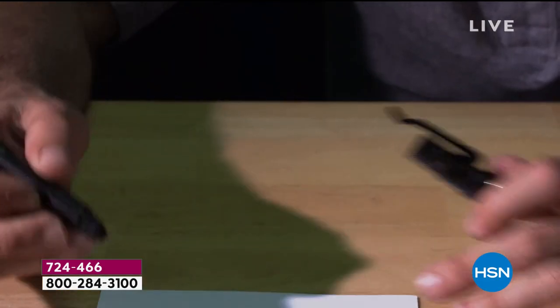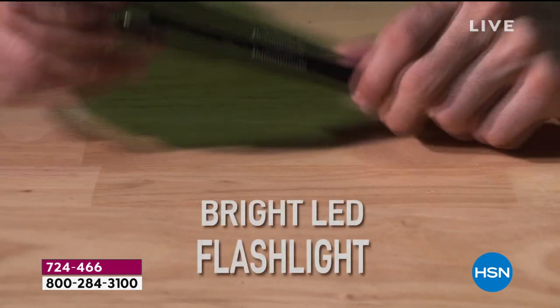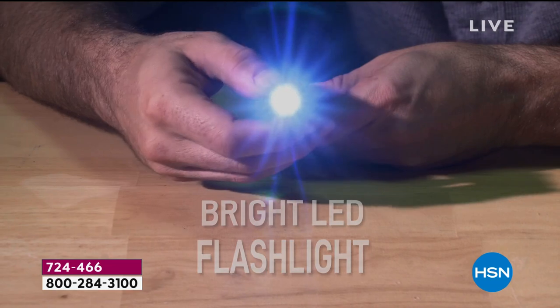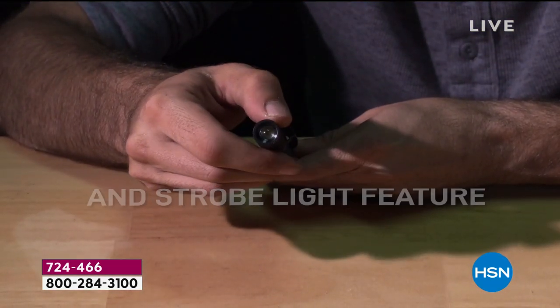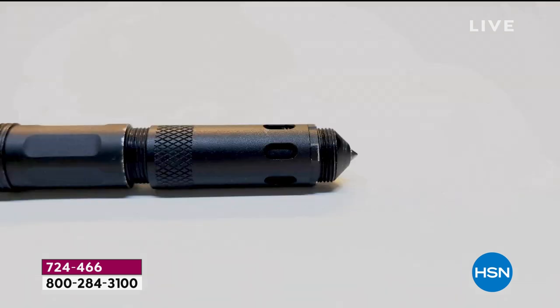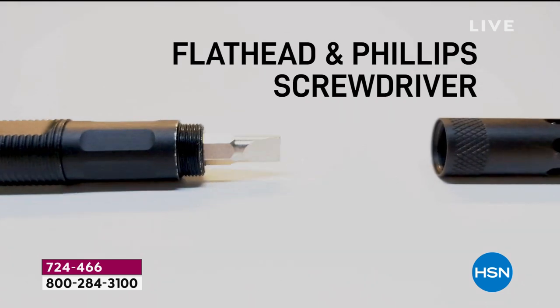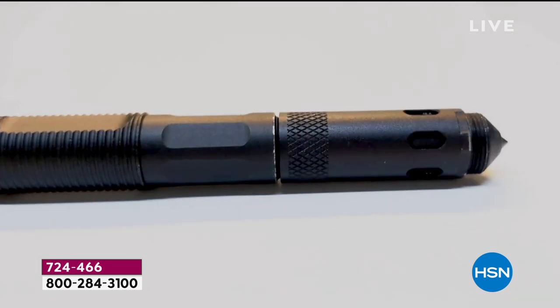You know, and in this sense, it doesn't take up a lot of space. I mean, that's the thing about this. It's so convenient. But I'm going to tell you right now, me as a guy, if I got this for Christmas, I would be absolutely thrilled. Even if it's a stocking stuffer, if it's for a secret Santa, it doesn't matter. I would absolutely love this because I love cool gadgets that are highly, highly functional like this. And if you think about the things that you look for every day, it's going to be that screwdriver. It's going to be a flashlight. I mean, these are things that we use all the time.